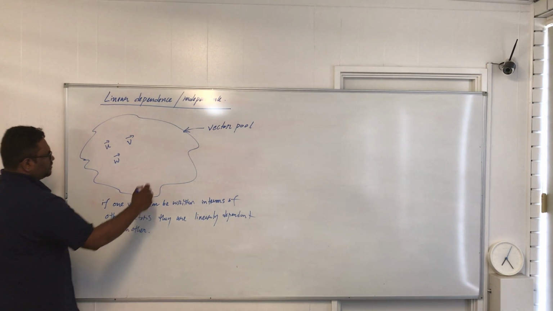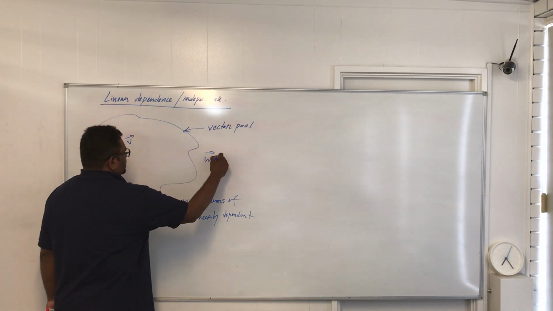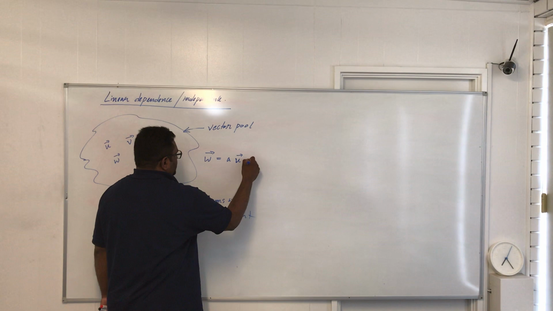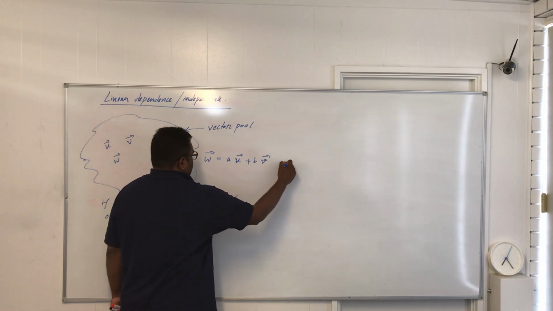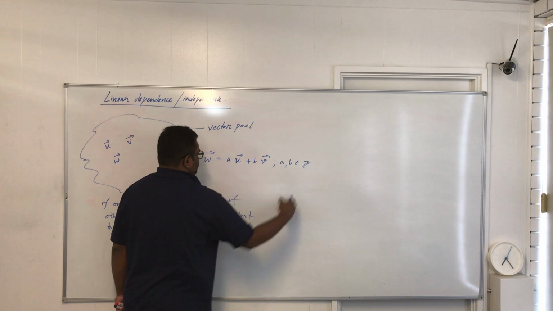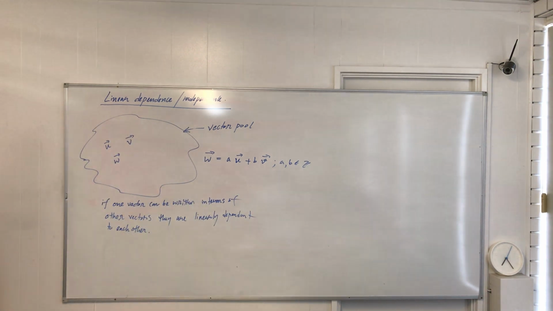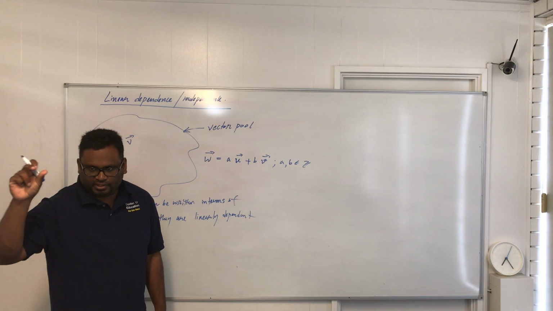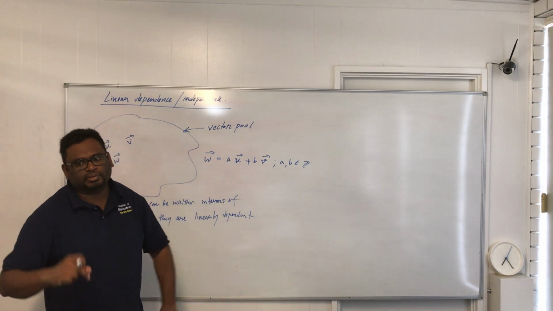For example, if you can write W in terms of U and V, for example, A times U plus B times V, where A, B can be integers, minus values, positive values are taken, so we call they are linearly dependent. So in a vector triangle, R vector is equal to A vector plus B vector, so all these 3 vectors are linearly dependent to each other.